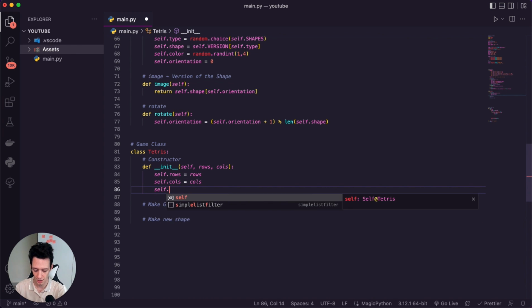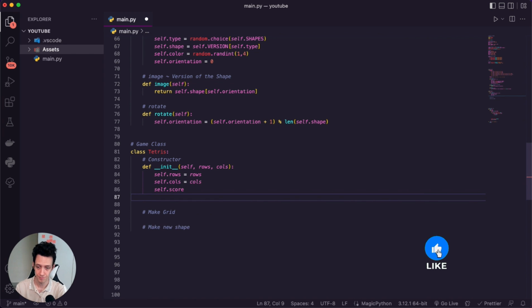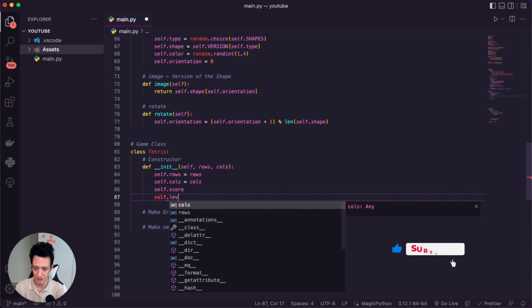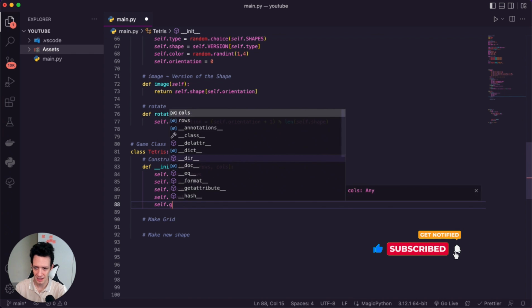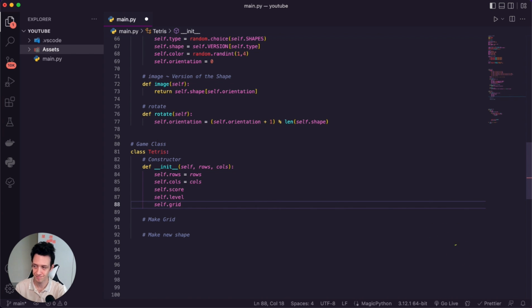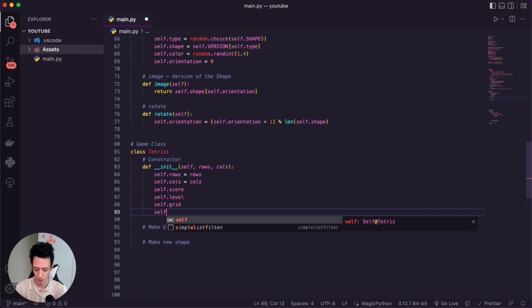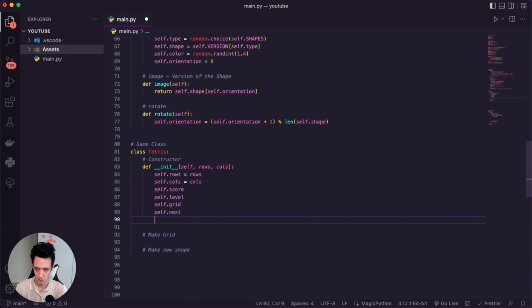So I'm going to say we could have a score in the game, right? We could move up a level in the game, all right? We need a grid, right? So you can think of this as the game board in code, all right? But I need a grid that's going to really structure our game. I'm going to create one called next. This is going to allow us to access the next Tetris shape in the equation.